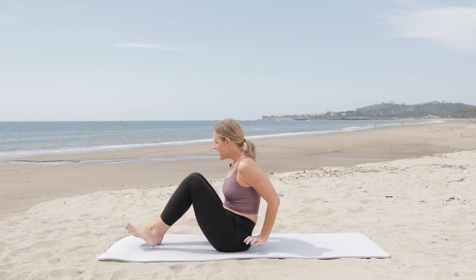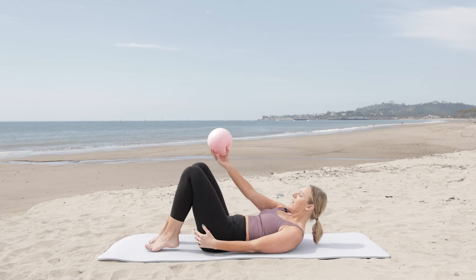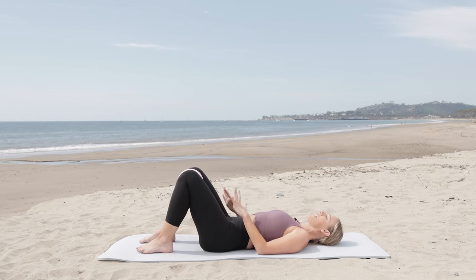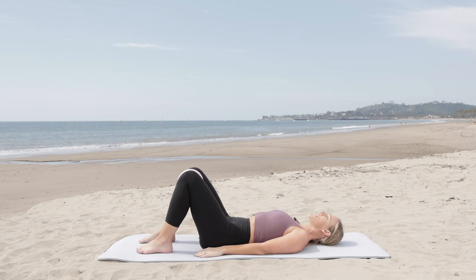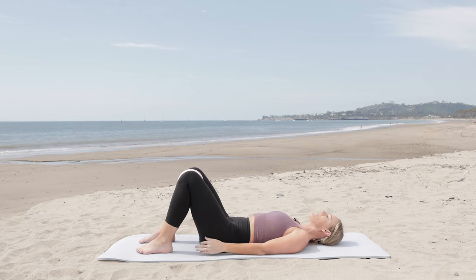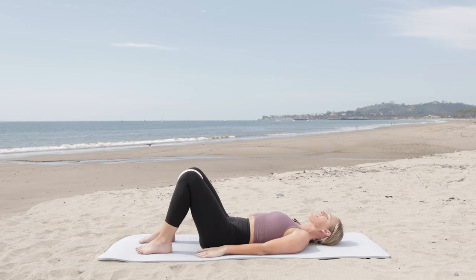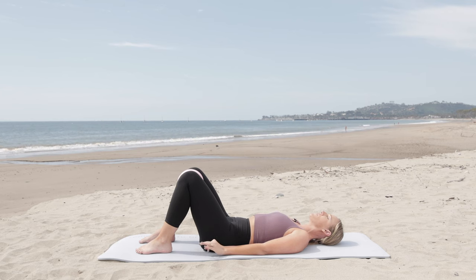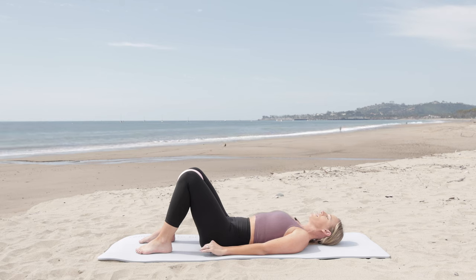Come down now to your back in whatever way is comfortable. If you're using a ball, towel, or pillow, place it just between your knees and rest your arms long down by your sides. We're going to do the exact same thing, just in a different position. Imagine the lift of the pelvic floor up from the base of the pelvis — the pulling of the tissue — and fully release, even feeling your sit bones widen and your glute muscles relax. Lift and release — just two more. Really give yourself that exhale to make sure you fully get that relaxation.